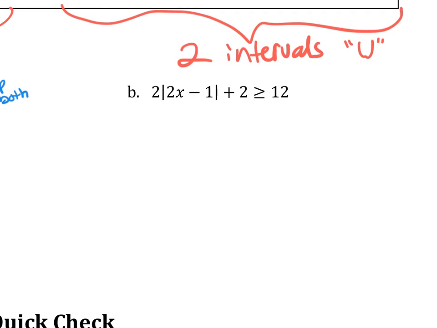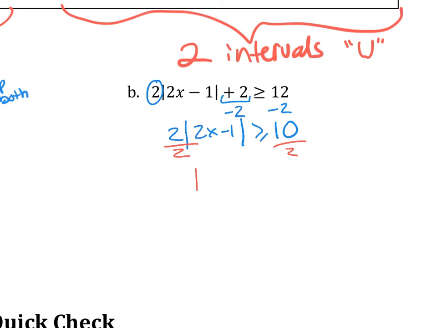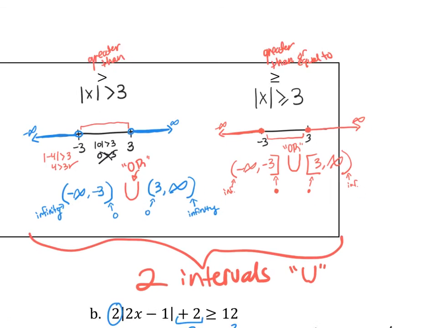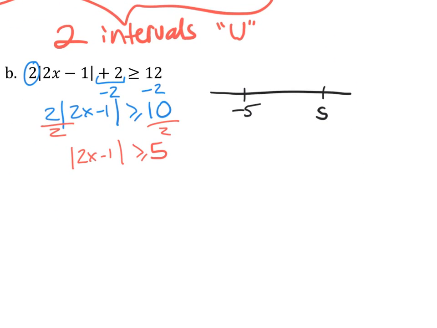All right. For letter B, again, we can't split anything up until we have the absolute value by itself. So we're going to deal with this multiplication and addition here. So we can subtract 2 from both sides, and then divide by 2. Okay, and then this is a greater than or equal to. So again, our situation, if we had a negative 5 and a 5, remember greater than or equal to is going to go out from the middle with that gap in the middle. So it'll be a closed dot being less than negative 5 and a closed dot being greater than positive 5.